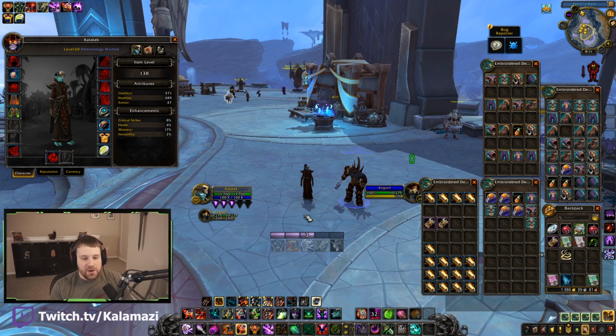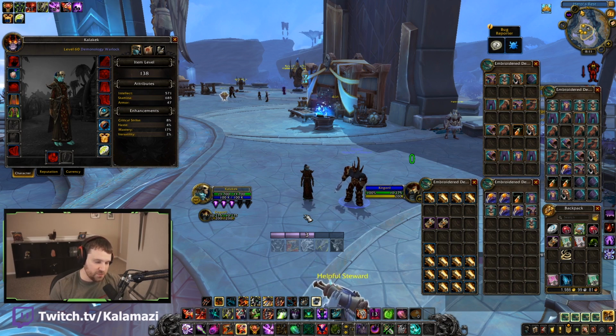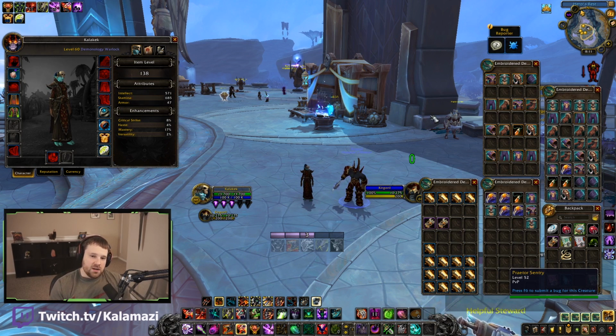So what we're going to do here is go over all the Demonology Legendary options, and then give a bit of feedback on each one as to what I think could improve them potentially. So now, we have a total of 16 Legendaries. We have 4 for each spec, meaning 12 are spec specific, and we have 4 generic legendaries that can be worn for whatever spec you're playing. So let's get right into this.